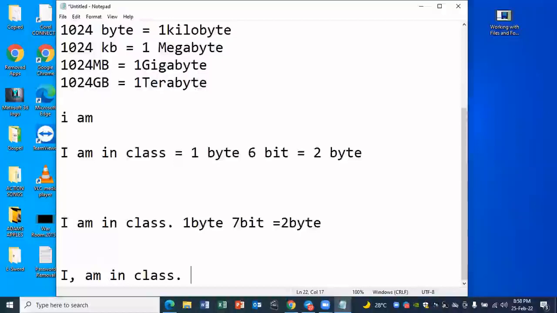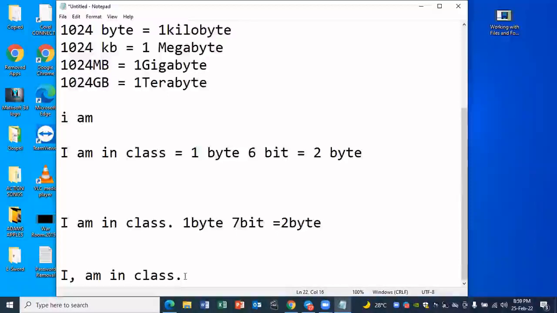It's 15 characters. So I show this: 1, 2, 3, 4, 5, 6, 7, 8, 9, 10, 11, 12, 13, 14, 15. We are right, 15.